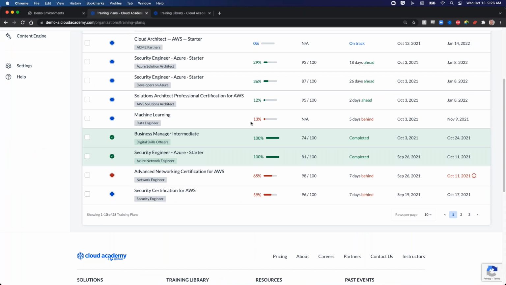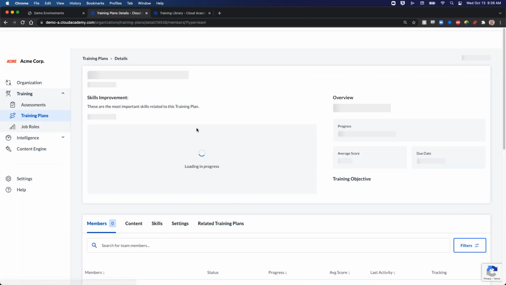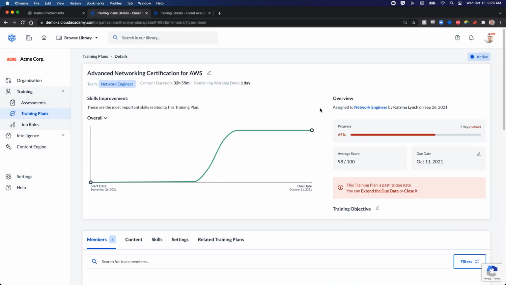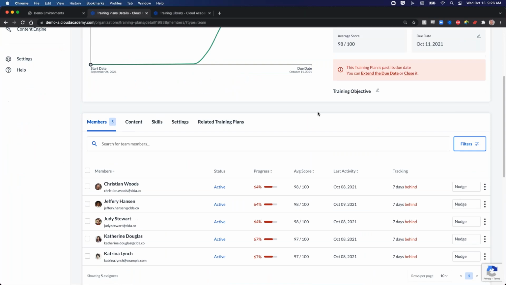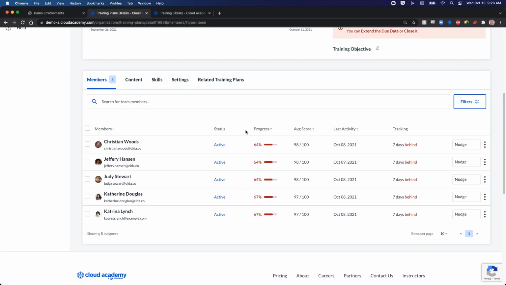Lastly, regarding training plans, of course, we're also going to help you monitor and track progress as content is consumed. So both managers and administrators will have insight into the individual user progress, but also very helpful in my opinion is how they're tracking against that deadline you set. Now, the Cloud Academy platform will automatically send a maximum of 3 nudges as end users fall behind, so you can let us be the bad guys.